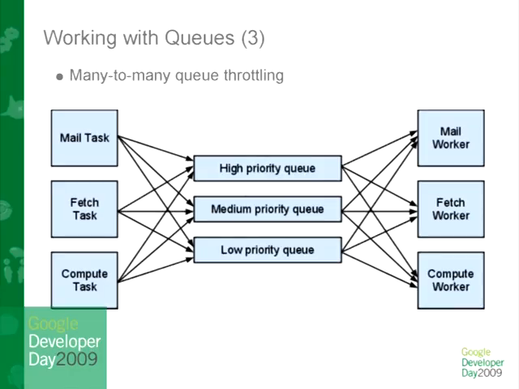And so the very complicated picture of this is this one, which has too much going on. But basically the point is that the queues are in the middle, the tasks are on the left, and the workers are on the right. And each task will go to a worker, but the way it gets to that worker is independent of which queue it's on. So you might have a high priority queue, medium priority queue, and a low priority queue. And any task type going to any worker can go through any queue.